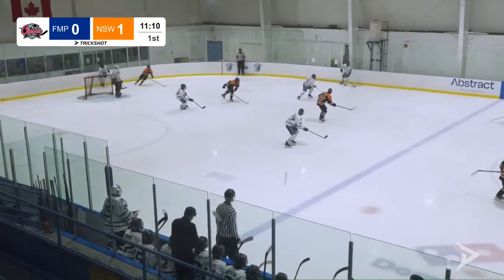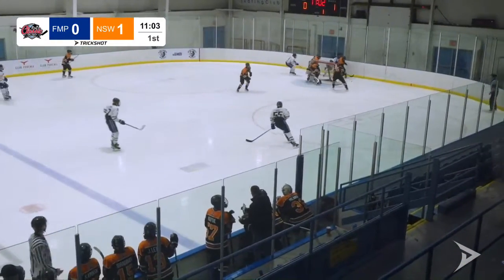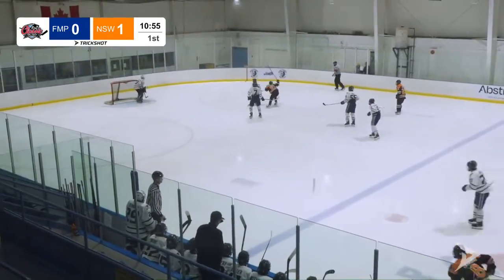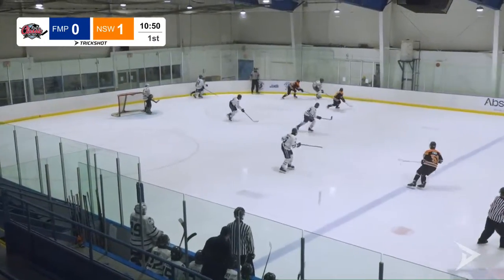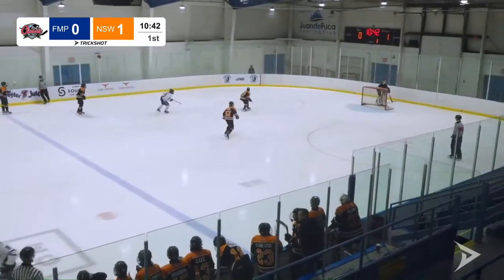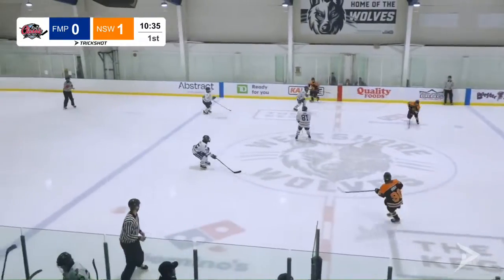This one will be played up the boards. And out the other way. Davis out of his net. Won't pick that one up. Now to center. Fristy will chip this one down into the corner. Rowe pressuring Fristy. This one is pulled free. Up of the line. And it's chipped out. That one will be shot down into the corner by Shirk. And out the other way.